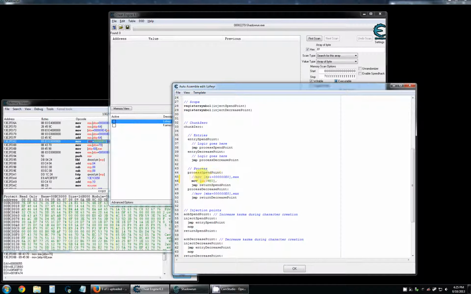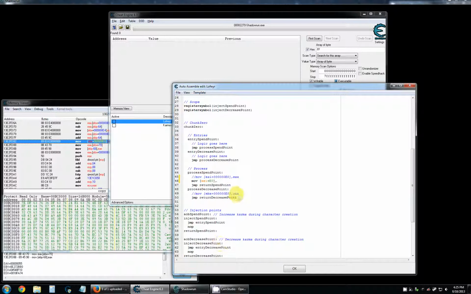So what we're going to do is plus E0 EAX. But we don't want to do that. We want to put 100 in that value. So what are we going to do? As I talked about in the previous videos, but it is worth reiterating here, when you're dealing with assembly script, it is always hexadecimal.